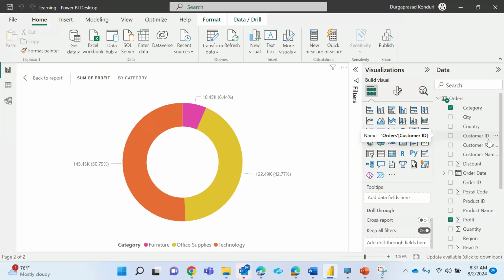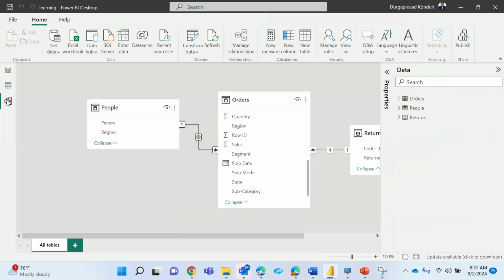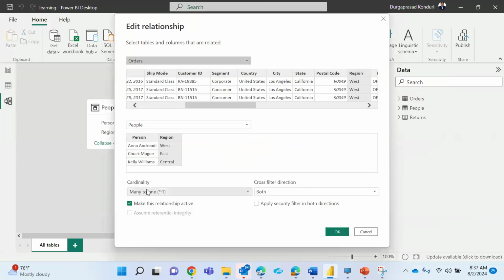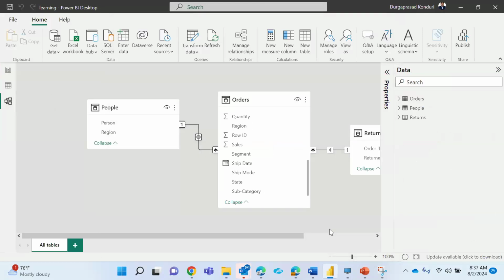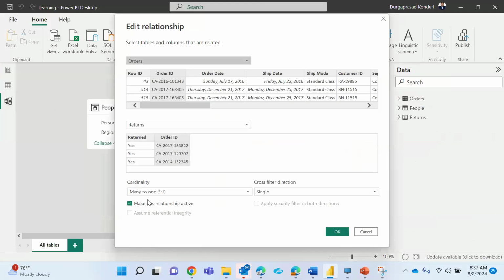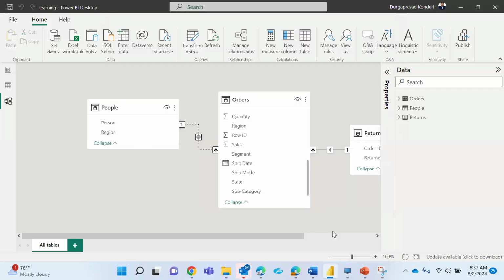Even if you change the relationship, even if I deactivate it, what I will do? Let me deactivate the other two tables also. Let me go to the report, properties, and I will make this relationship deactive. I am not making any other change, just deactivating both the relationships. Click OK. So these are independent tables, but there is no relationship over here.